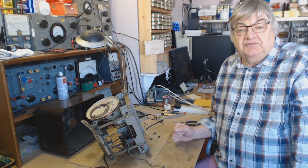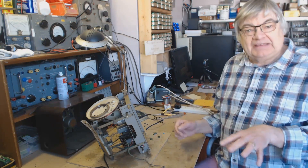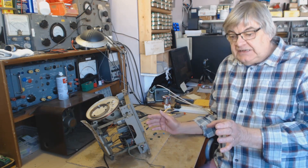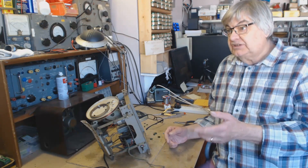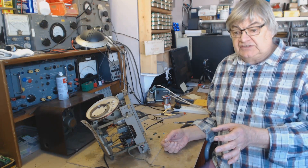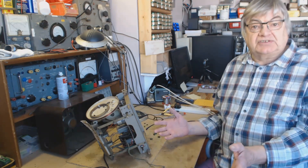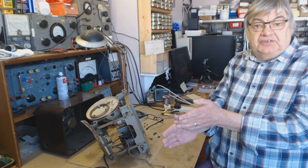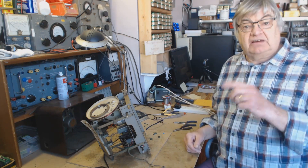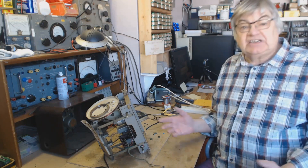I've set the date at the moment for the end of February — that's a little bit adjustable. I'm just going to see how I get on with the repairs. I've got a couple of these coming in next week, and two or three people have said they're going to get their DAC 90As to me in February. I don't want to say that is a hard cut-off date and then tell someone who's posting a radio that I won't do it because it's now two minutes past midnight. So it is a little bit flexible.